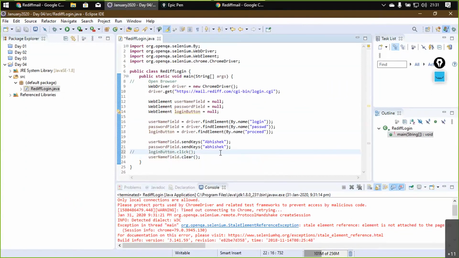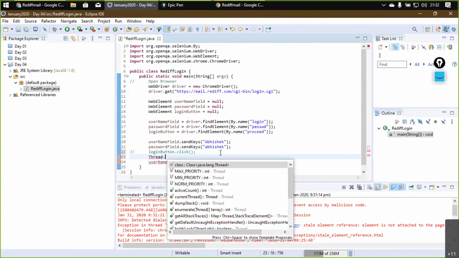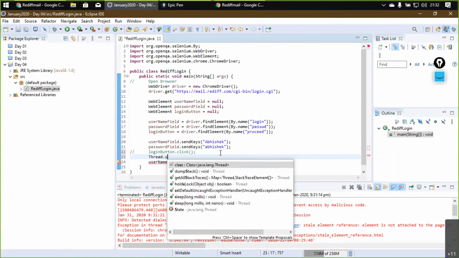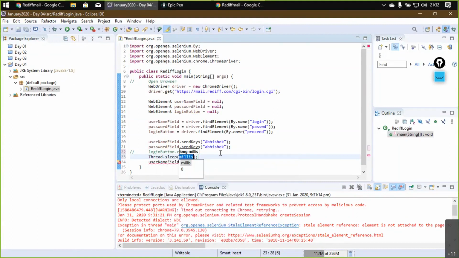And what I'll do is after typing in the username, after say 5 seconds. So how to add 5 seconds? Right now I'm using something that we won't be using later on. This is just for the timing purpose. So Thread dot sleep. What this would do is this would pause the execution of the code for this particular specified timeline.